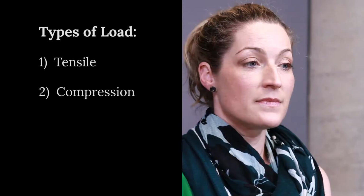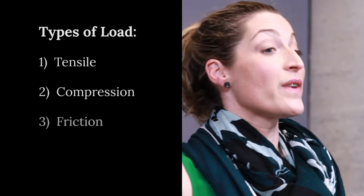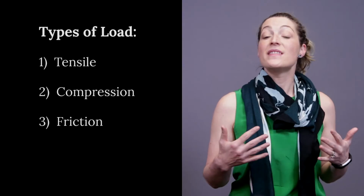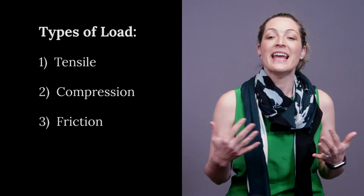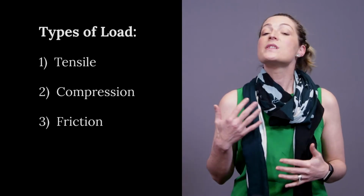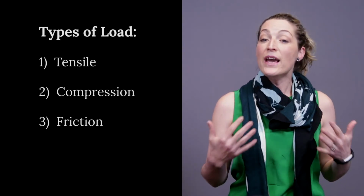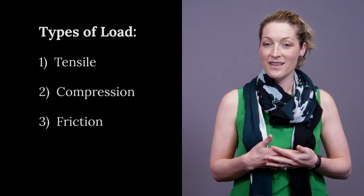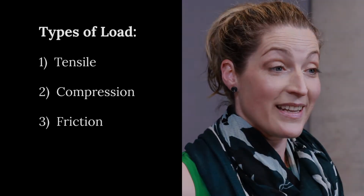This also explains why you may feel worse in bare feet compared with shoes, and why using a heel lift can help. The third load type is friction loads. This is when the outside of the tendon covering moves over the tendon repeatedly, but the tendon isn't acting like a spring. For example, if you are swimming and kicking your legs, your ankle can move a lot, but your Achilles tendon isn't acting like a spring. These injuries need to be managed differently.